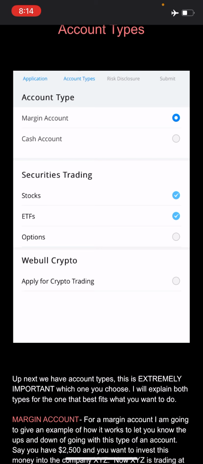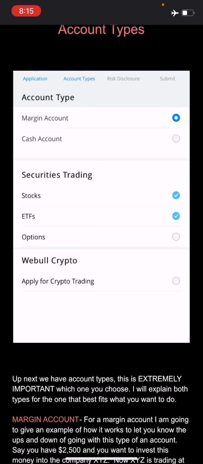Now with a margin account, they do what's called a 2-to-1 leverage, meaning your $2,500 is now $5,000. They loan you double of what your cash balance is. With the example I just explained, with the $2,500, an investor with a margin account would now be able to buy $5,000 of XYZ, making this a total purchase of 1,000 shares. The same price move of the stock going from $5 a share to $10 a share would mean you now made $10,000 instead of $5,000 with a cash account.